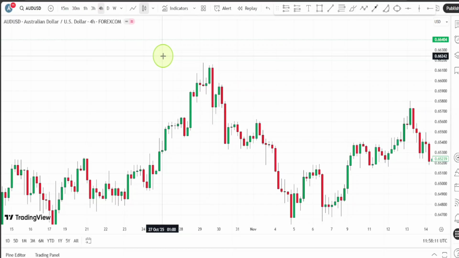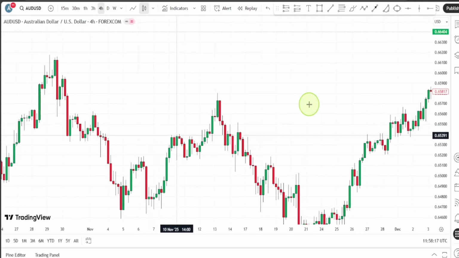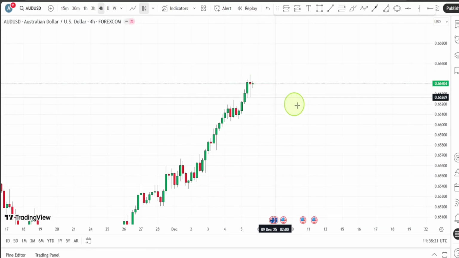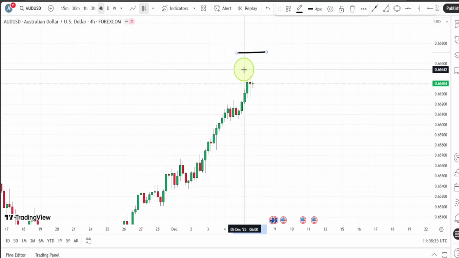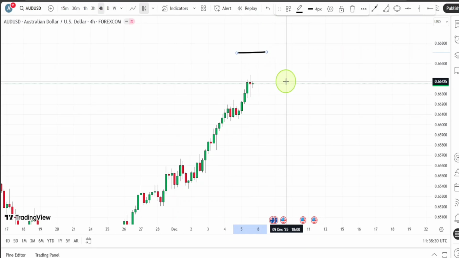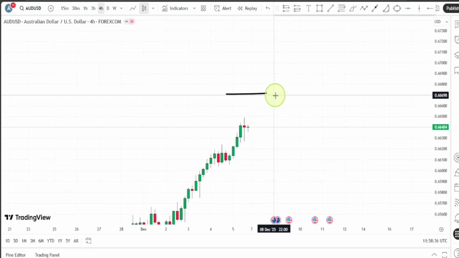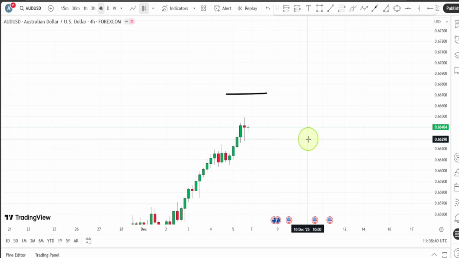Okay, so if you want to set an alert on the chart, you can set an alert on the chart. Let's say the price is rising, and you are anticipating that if price gets into this area, you want to sell. You can set alerts here, so that if price gets there, you get an alert in your email, or it will pop up on the chart that price has gotten to the zone where you want to sell. So what you do is you put your mouse cursor at that place, and you right click, and you come here, add alert on this currency pair.